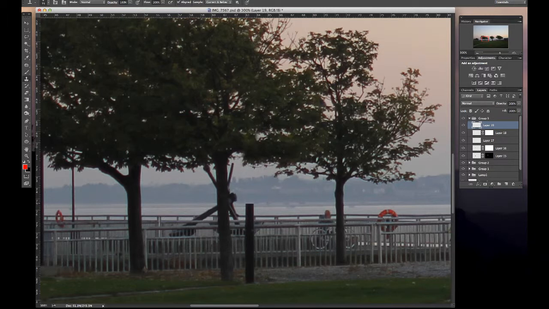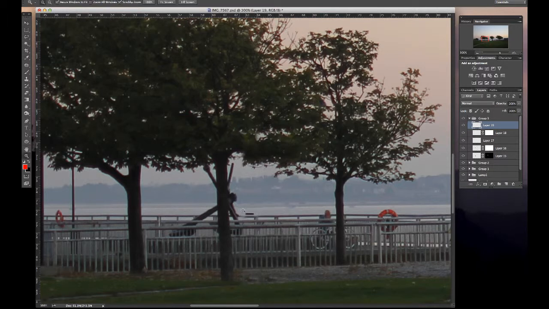Okay. Just selecting and then going back to my V move tool and then just dragging down just so until these guys fit. I think that's a good fit.